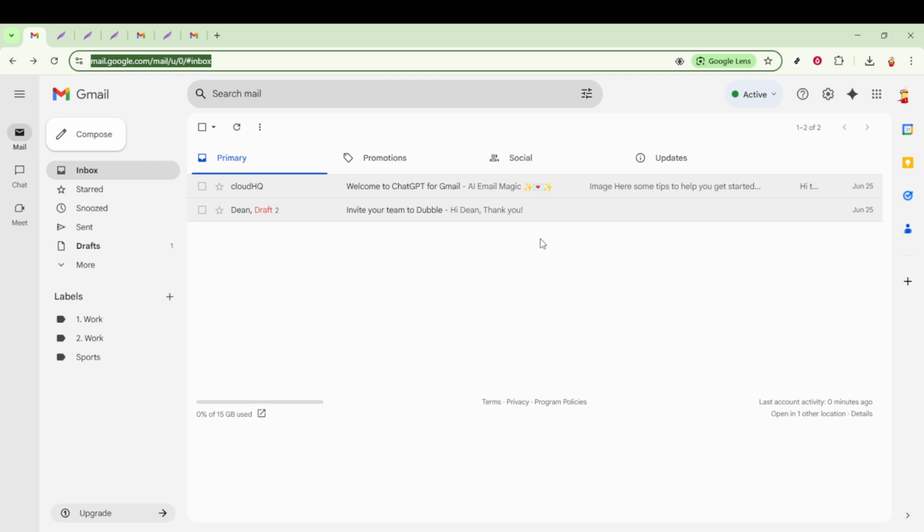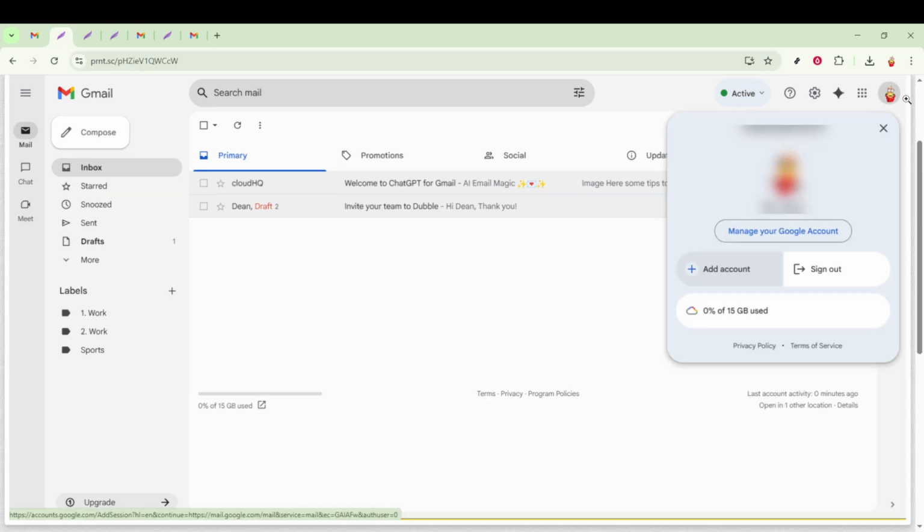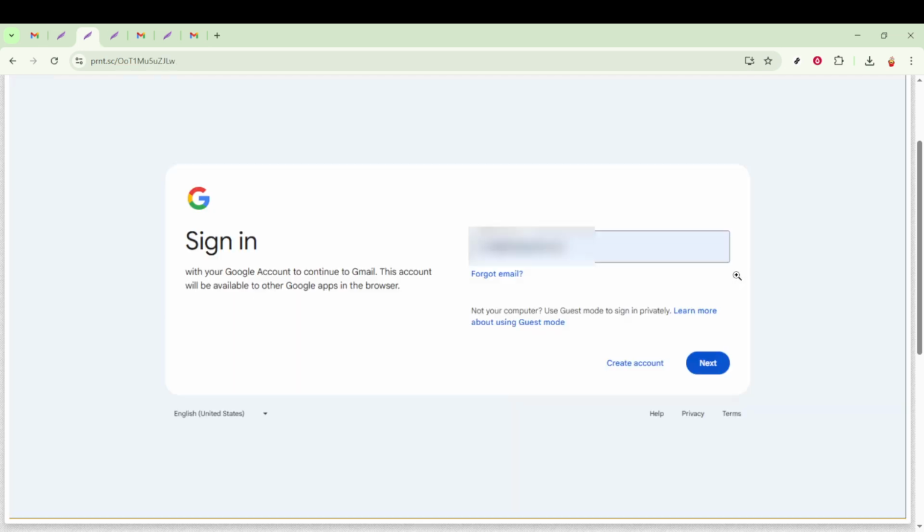With your primary account open, we'll now move on to accessing your account settings. Look towards the top right corner of your screen, where you'll see your profile picture or initials. Go ahead and click on this icon. It serves as the gateway to multiple Gmail functionalities. In the drop-down menu that appears, you'll find an option that says Add another account. Click on it. This feature is really great because it allows you to integrate your personal, work, and other email addresses all in one place, minimizing the hassle of logging in and out of multiple accounts throughout the day.